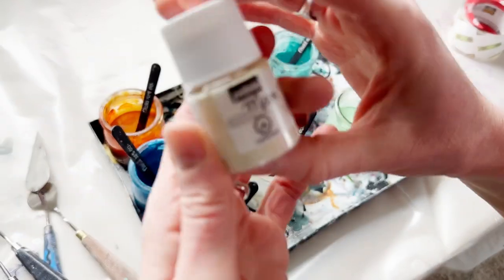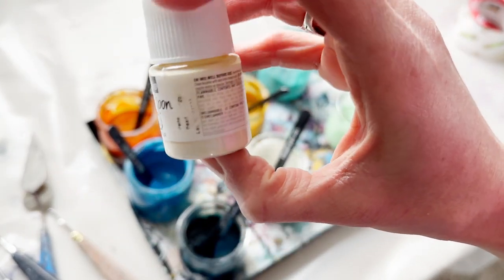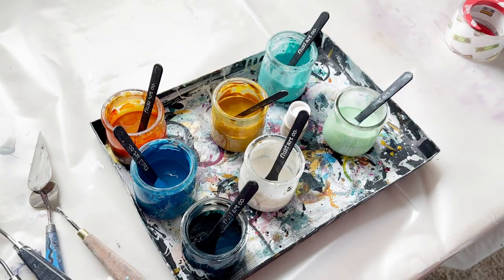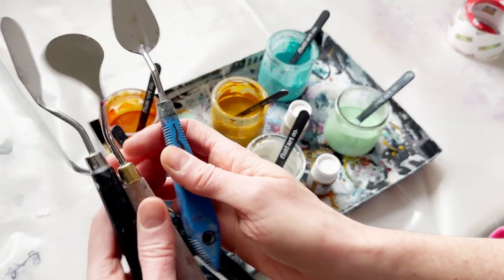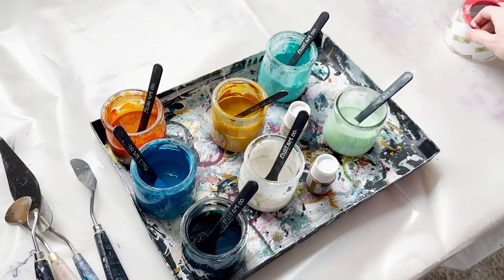I'm going to use some Pebeo Fantasy Moon paints to get some texture into this painting. This is the Pearl. And the Gold. Got some palette knives. I'm going to use a black cell activator.